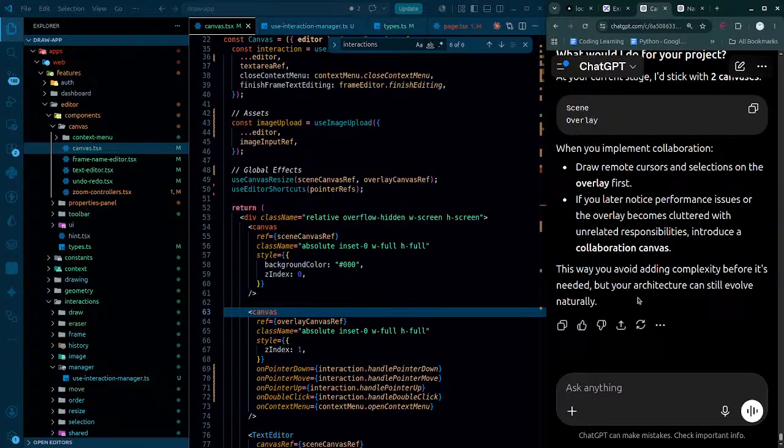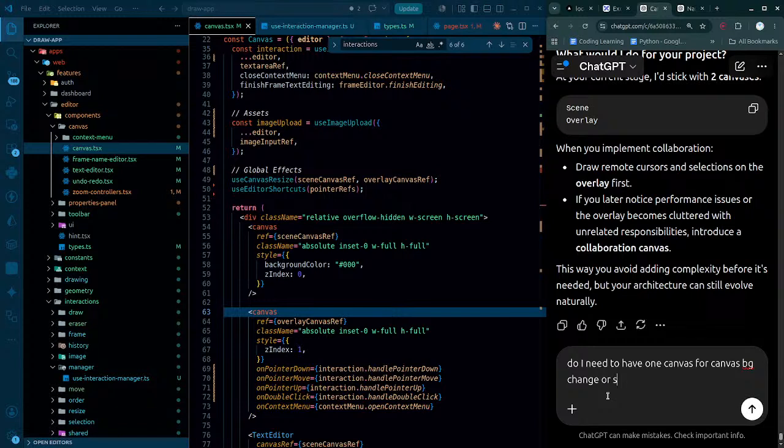Easy peasy, we can do it. We can introduce one more canvas later in the future. One more thing, do I need to have one canvas for canvas background change or style change?